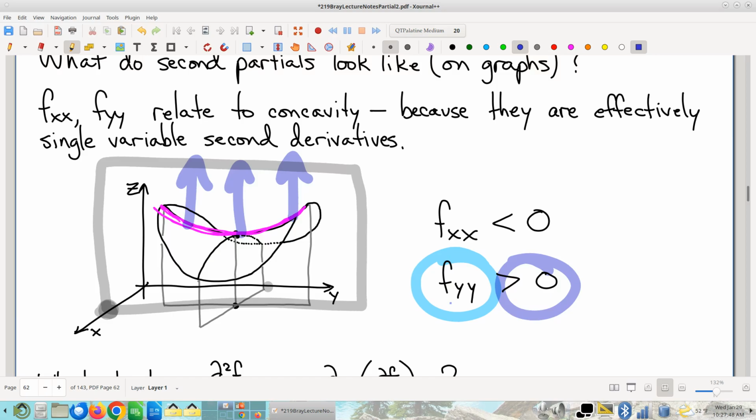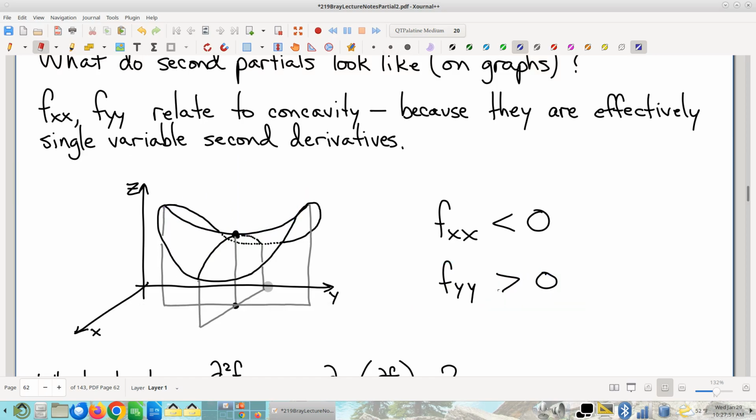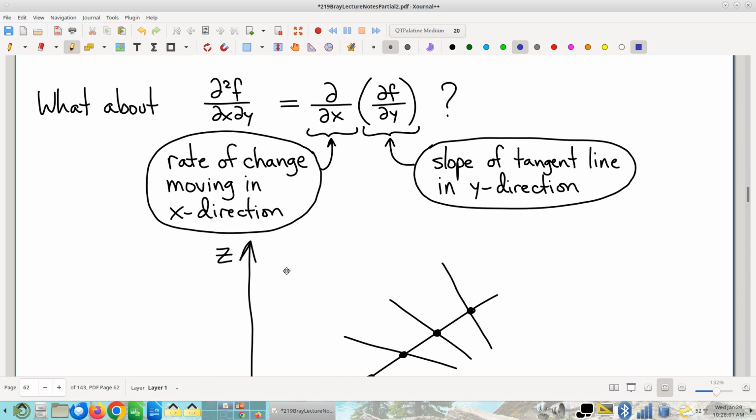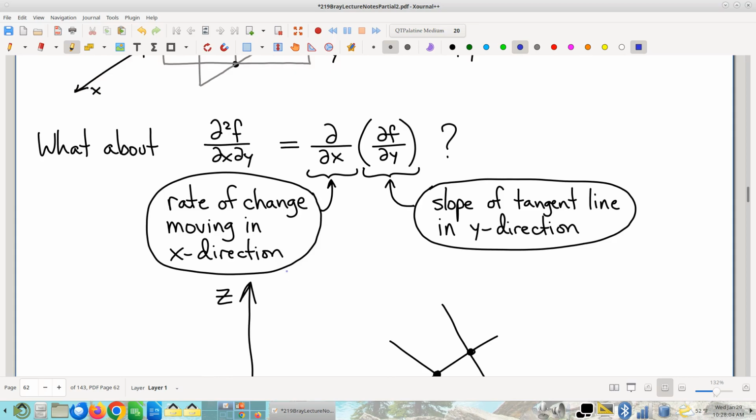Okay, all right. So that's again pretty straightforward. A couple of little bumps in the road there, but basically the idea that you might have expected. Where it gets a little challenging is if you talk about mixed partials. And what's hard about this is I can't just say we're just looking at a single variable function here, because one of these variables is constant. Because it isn't. When you take the y partial, x is constant. But when you take the x partial, x isn't constant any longer. Now x is an actual variable again.